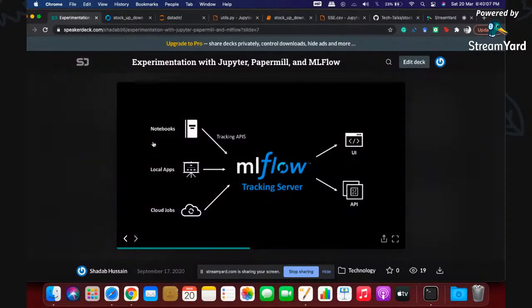You just have to create the experiment, and certain code will be there, which I will show you in some time, and it will be done. You don't have to manually go and log the experiments and parameters. It will be logged automatically. And the output you can either display via the UI, or if you're building your own website or web app, you can display it on some web server.